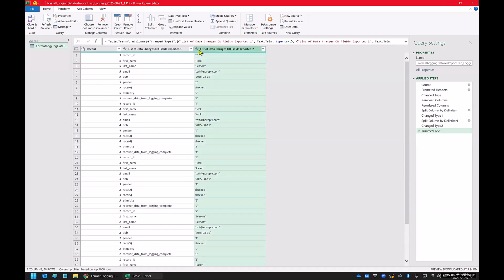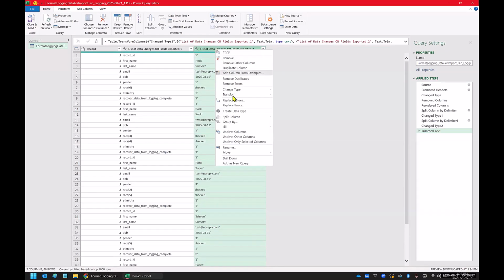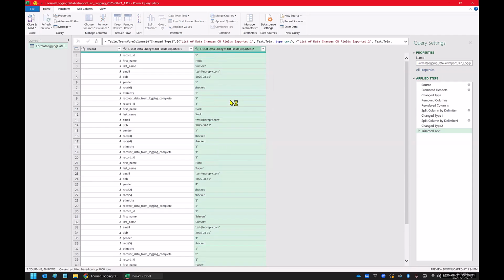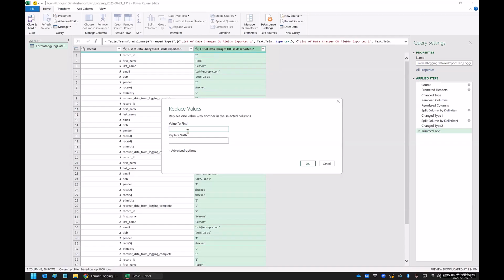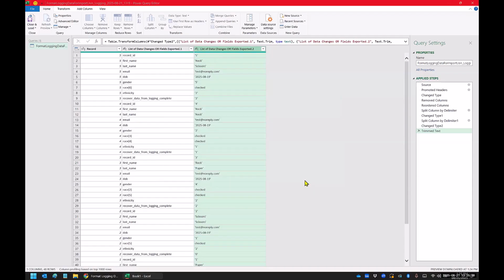But we have to remove these single quotes. So what we're going to do is right click on this and select replace values. Then we're just going to type a single quote here, and leave this blank. We're going to make sure that these aren't checked because we don't want the entire cell contents. We just want anytime the single quote character appears, to get rid of it. So we're going to hit OK. It's going to take all those out. We don't care that these are all different data types.